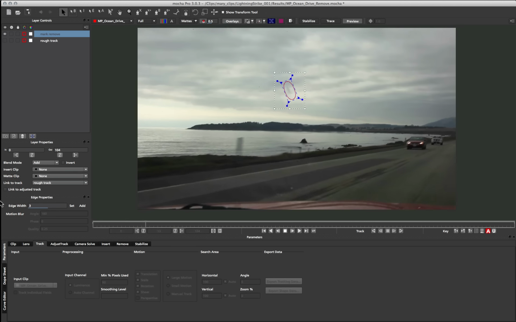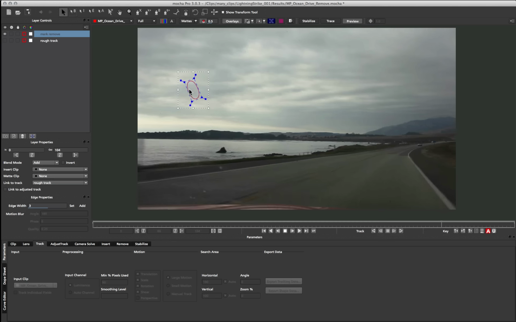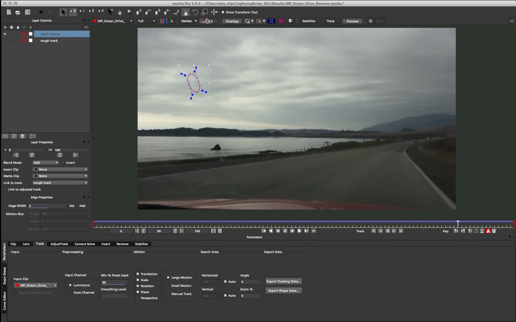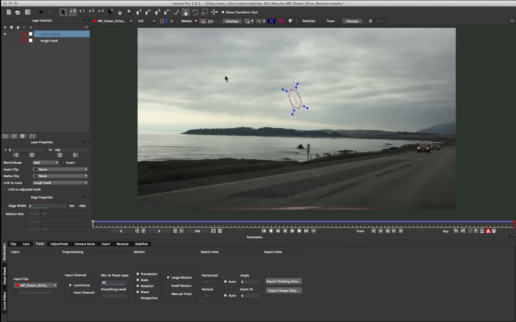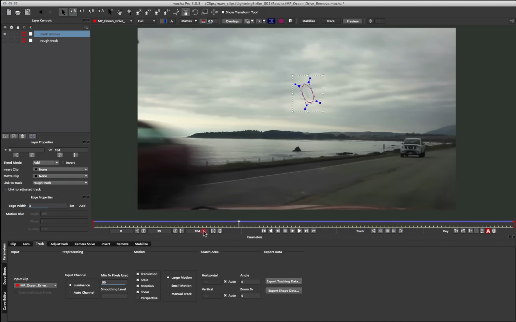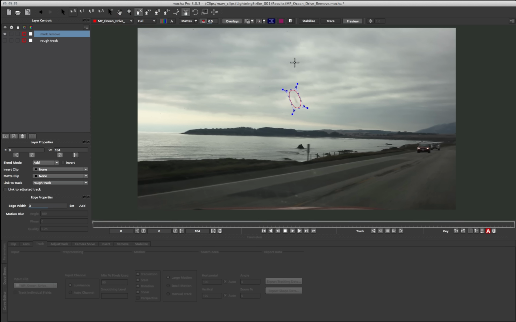So now when I play this back, we can see that it's following on pretty well. So we've got assisted tracking data just following that little mark all the way through the shot. We can double check this by turning on our mats and turning off our little coloured matte paint bucket here. And we can just test to make sure that it's actually cut out correctly. So that's looking pretty okay. So I'm going to turn off my mats now. And so that's actually the hard bit done. We've done our mask around our little spot now. So the final thing we have to do is track our background. So I'm just going to draw a small shape for that. Let's just draw around the middle here.